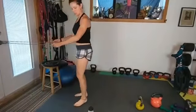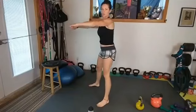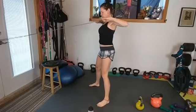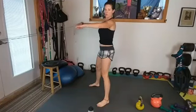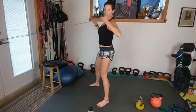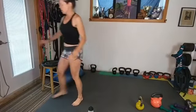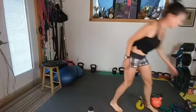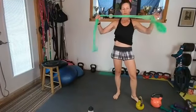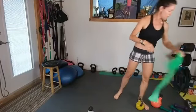So it's tight. Now what we're going to be doing is we're going to be pulling back. Okay? So it's like a face pull. So if you had the ropes and the cable, you would be kind of like opening it up in out. So it's like a V. So we're kind of like this and out, this and thumbs out, this and thumbs out. Okay. So that's what we're going to be doing. If you have a single band like this, same thing, wrap it around the door handle and you're basically going to be pulling. All right.